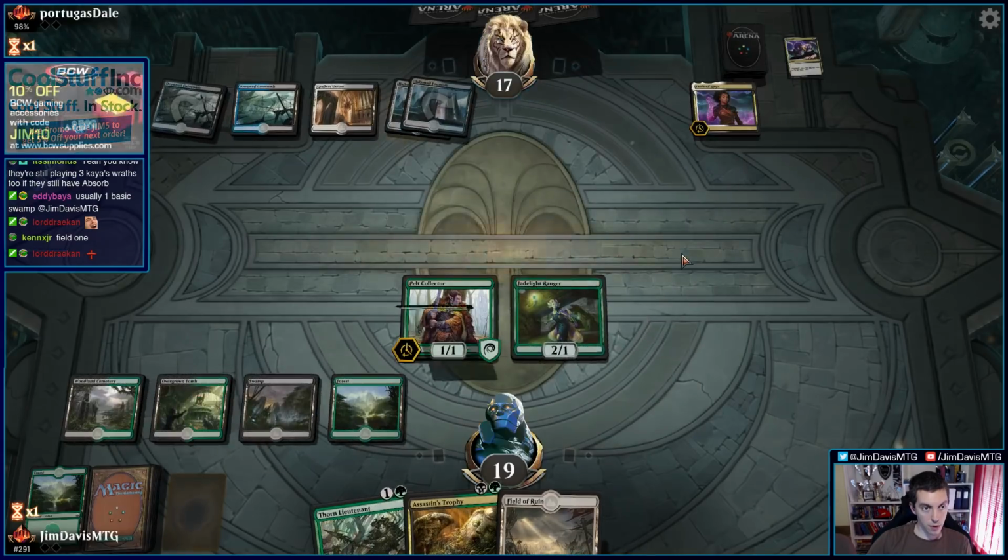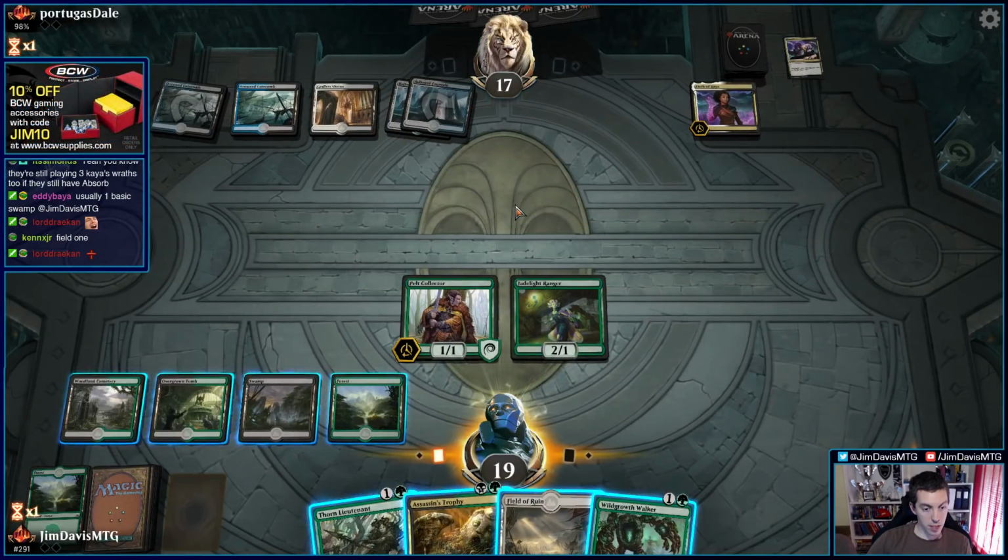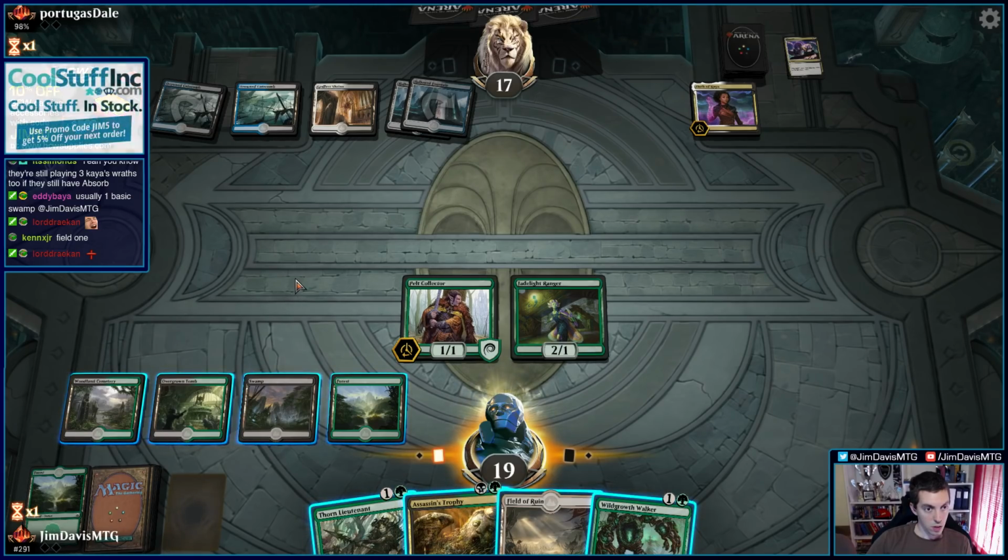So I think I want to go after their... Alright. We think they have Swamp in their deck. They have blue, blue, blue, blue. They have black, black, black. White, white, white. They're probably going to get a Swamp.